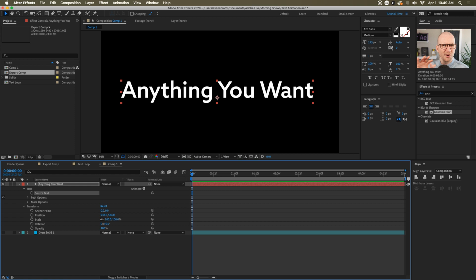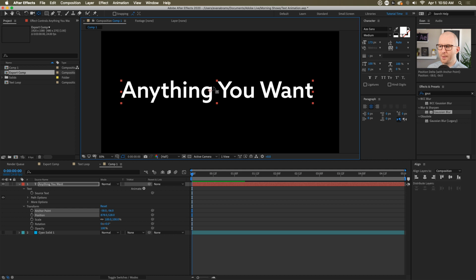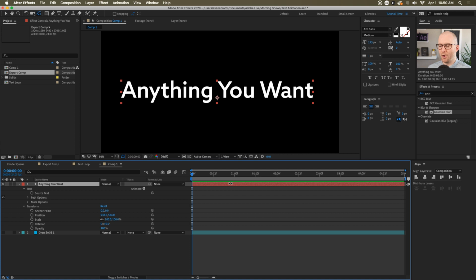And Arian is asking, how do we move the anchor point to be in the center? So that's an interesting question. We can always move the anchor point. We did talk a bit about anchor points. We can always grab the Pan Behind tool here, and we can just move it around. If you want to snap this into the middle like this, you can always hold Command and snap it to all sorts of places. If you want the anchor point to dynamically always be in the middle center, oh, that's going to be something for another day. That's some advanced stuff. Oh boy, when we're talking expressions, maybe we'll get into that, but not today.